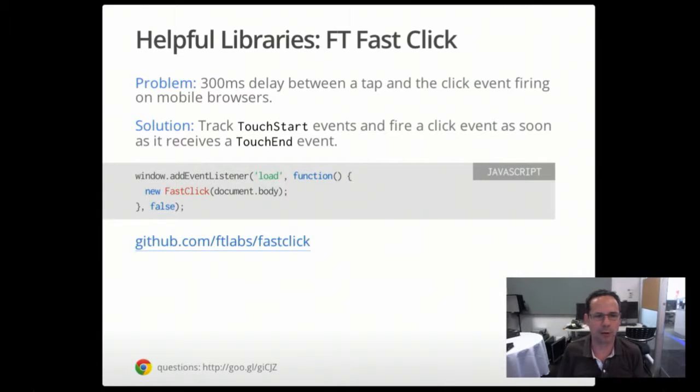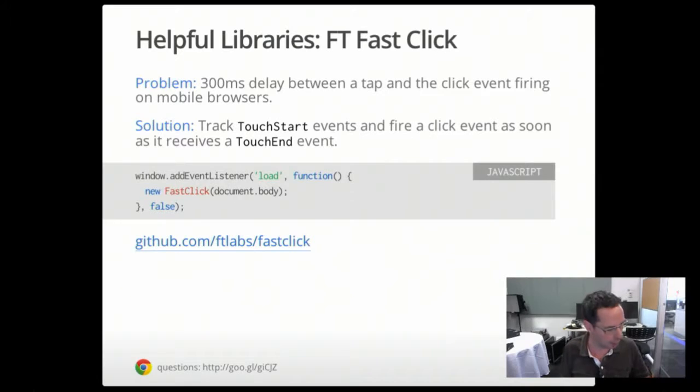Excuse me. With the FastClick library, the problem that they were trying to solve is that on mobile devices with touch screens, the browser says, oh, you touched the screen. Well, if you just touch the screen, do you want to drag something? Or do you want to maybe zoom? Or what are you going to do? And so because of that, it sits there and has a 300 millisecond delay until it fires the touch event. So we want to get rid of that 300 millisecond delay because it really is awkward.